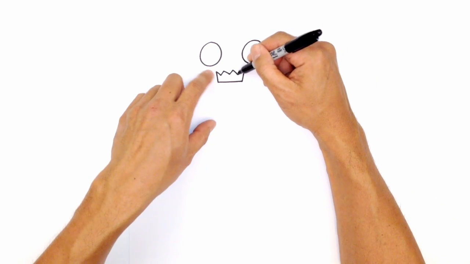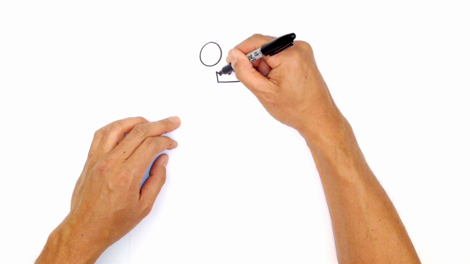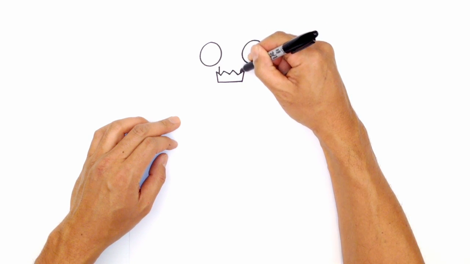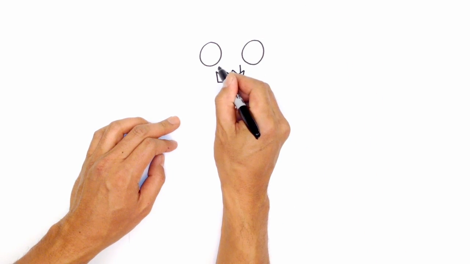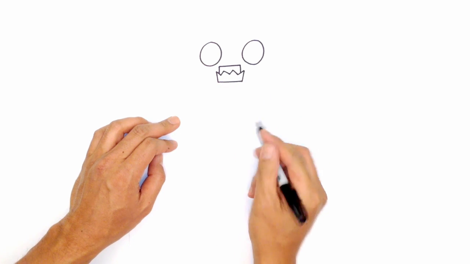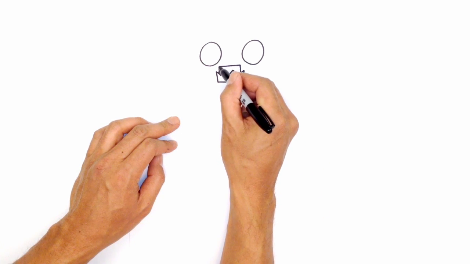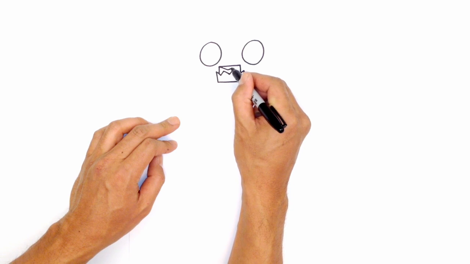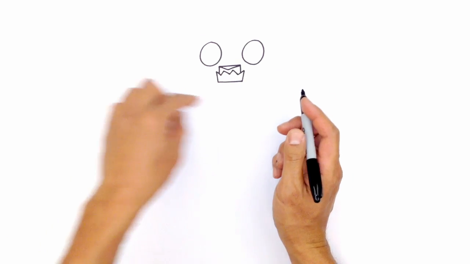From here, we're going to draw the upper jaw. So from this side, I'm going to go up. On the right side, I'll go up. We'll connect those two with a straight line going across. Now I'm just going to draw a little detail, a little V shape down the center like so. Now from here I can draw in the head.